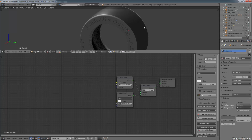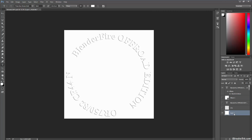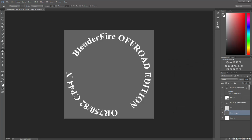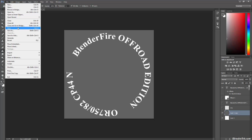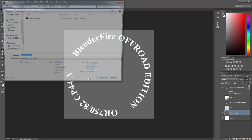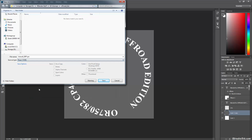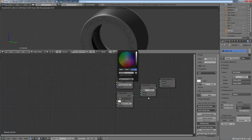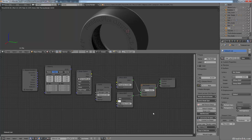There we go. So yeah, basically we just need to take that color and put it into Photoshop. So just grab the hex code, run into Photoshop quick, take layer 1, I'll just duplicate it just to be safe, fill it with that color, paint bucket, just like that. We'll save it. I'm going to save the PSD, and I'm going to save the PNG. You can open PSDs in Blender, but they're a lot bigger, so this will be like 400 KB or whatever compared to 6 or 7 megs. Alright, and now let's just reload the image.